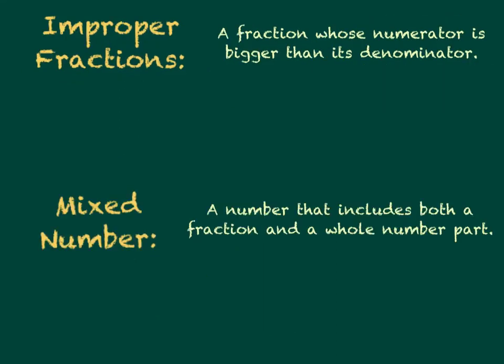It's important for us when working with fractions to know what an improper fraction and a mixed number is. An improper fraction simply means a fraction whose numerator is bigger than its denominator. So improper fraction examples can include any fraction. The only thing that has to be true is once I have a numerator, say 24, my denominator has to be smaller than that. So it could be 24 ninths, it could be 24 tenths, it could be 24 23rds. We could name an endless amount. Any fraction that has a numerator of 24 would be considered improper if its denominator was smaller than 24.